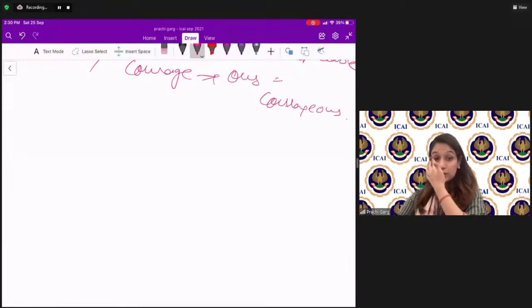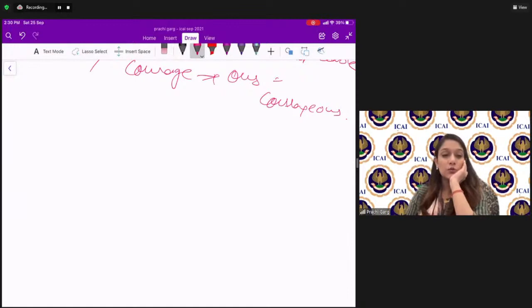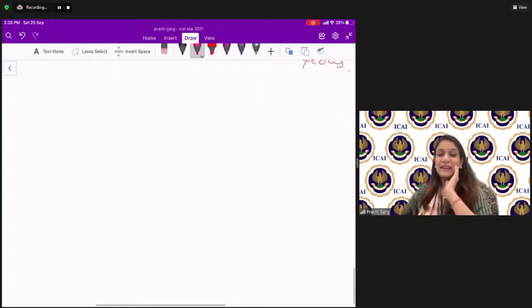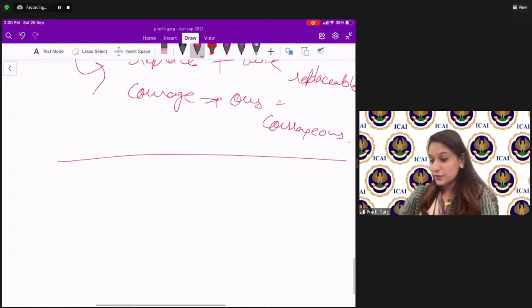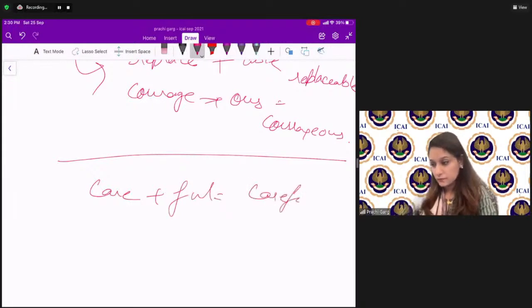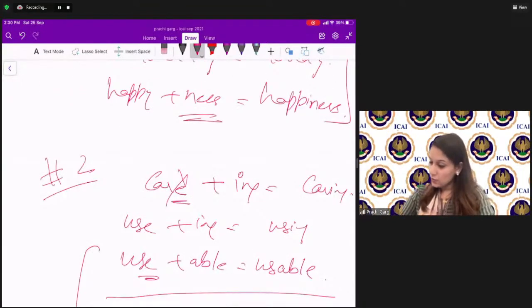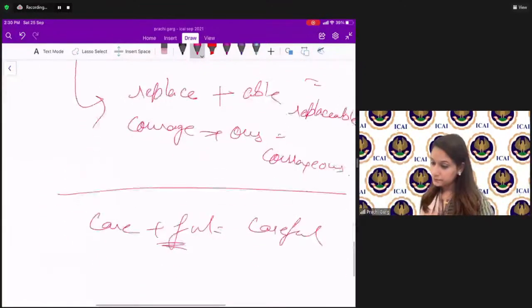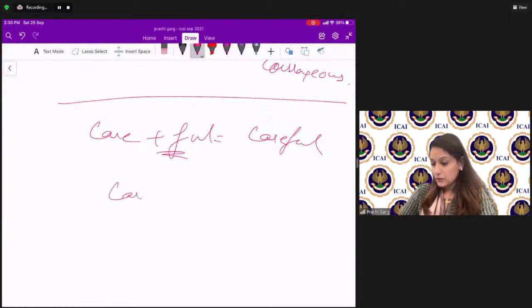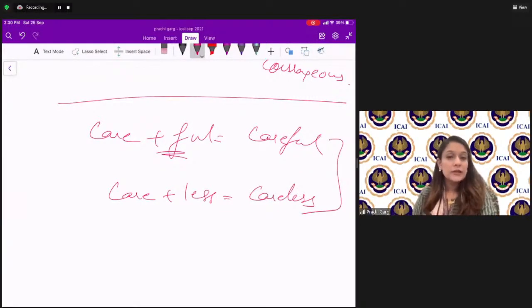Whenever a suffix starts with a consonant, keep the silent E in the original word. Now, don't get confused. This is only for your extra knowledge. Normally, I'm sure you know how to use these words. So whenever a suffix begins with a consonant sound, here, these are all vowel sounds. So be careful. In such cases, you don't have to remove anything. You just have to add to it.